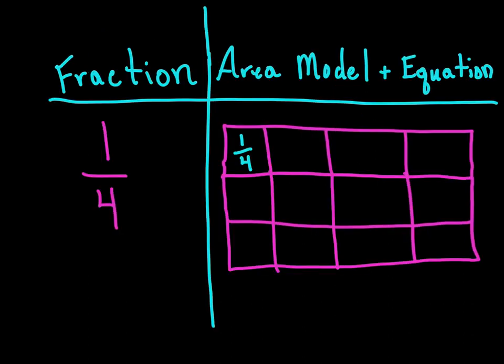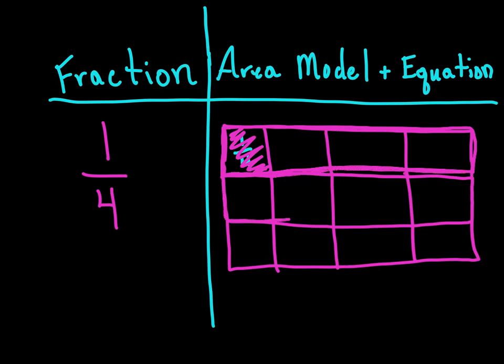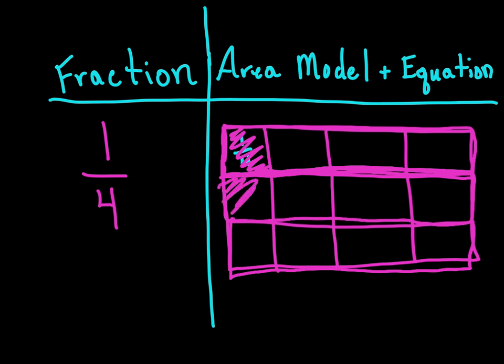Okay, now we're going to be using an area model and equation to show 1/4 and what that is equivalent to. The first row is showing 1/4 right here. This is 1/4 because 1 is colored in out of this row of fourths. But then let's say we start adding on another row, and then another row broken up into fourths. And then we just color in the next one to match the very top.